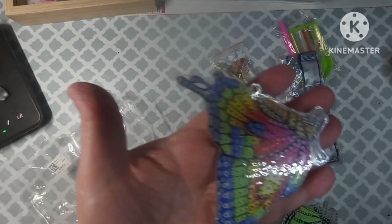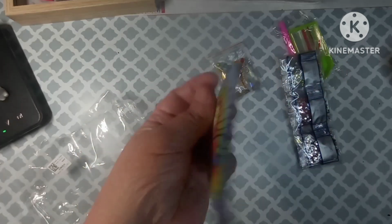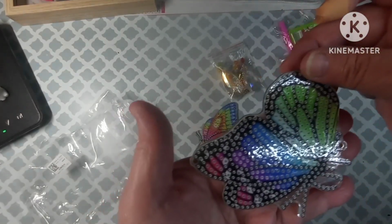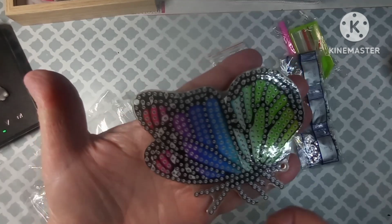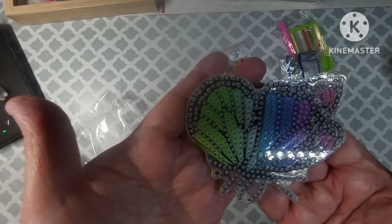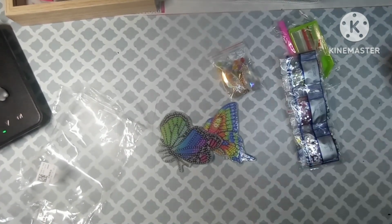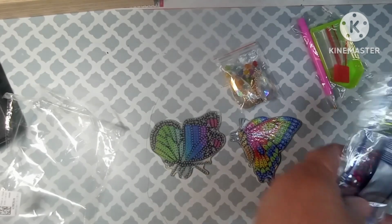So we have got, if I had that right, this one, which is like a rainbow. And then, let's see, which way does this one go? This way? Yeah, that way. Then we have this one. We just got green and purples and pinks and blues, some yellows. I hope y'all can see this. Let me bring y'all down a little bit. But there's the butterflies, and we'll look at this.